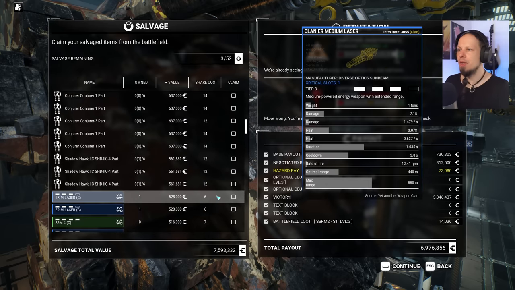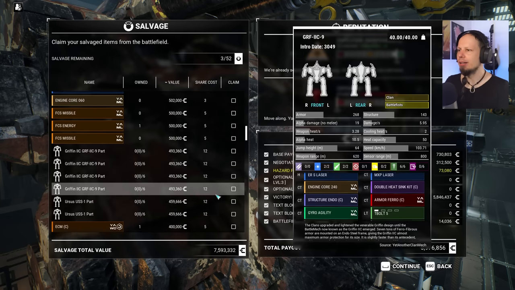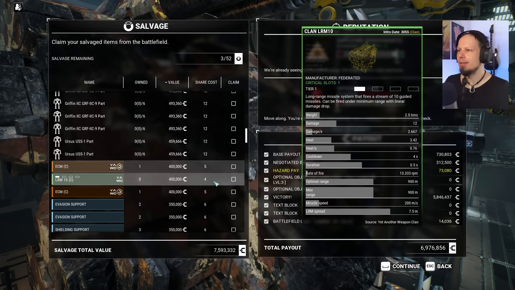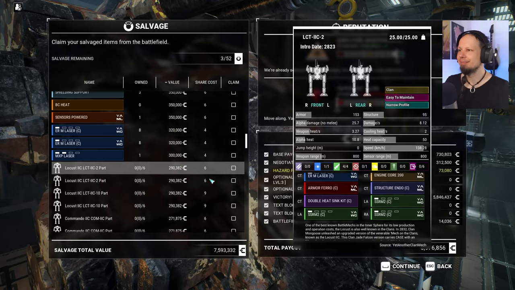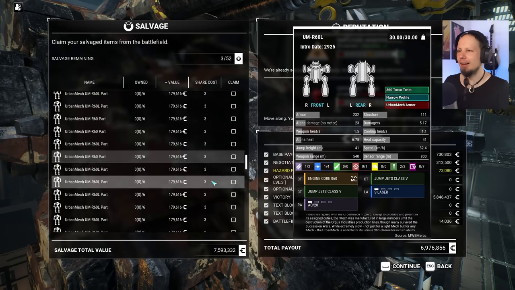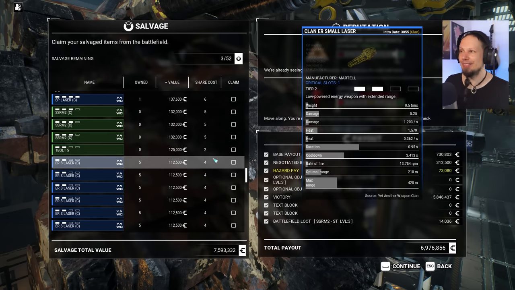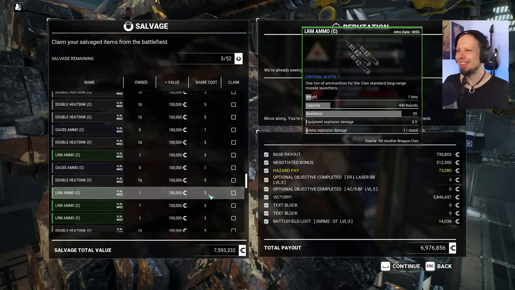Rifleman, no. Conjurer, no. Give me something for three. Just anything. Nothing here. Medium X-Pulse. Cool, cool, cool. God, so many urban mech parts. I'm not gonna pick an Irby. I said anything, but not an Irby. I have standards. Let's go.